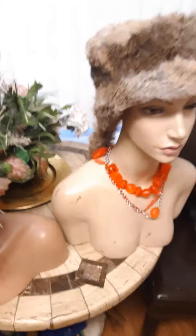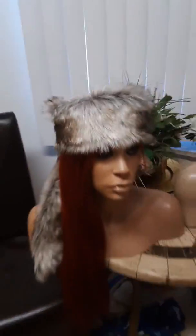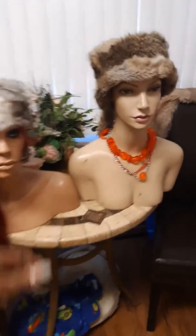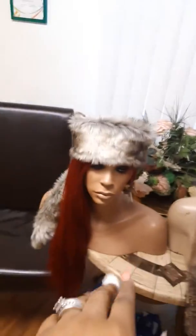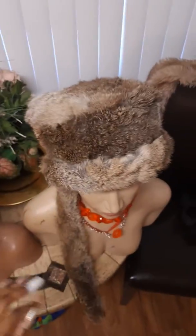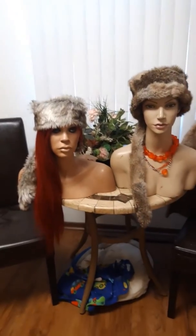I already made one for my other nephew, so he liked it. So I remember the little rabbit tail with the raccoon hats with the tails. So these are my two versions of it. This one is made out of rabbit fur, and this one is made out of fox fur, and the top part is out, and that one has the top end. So my two versions, and hopefully they will like them.